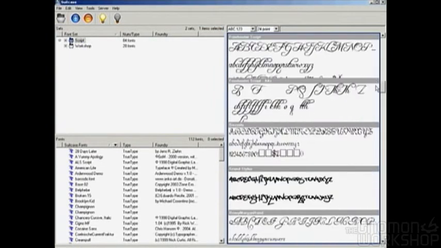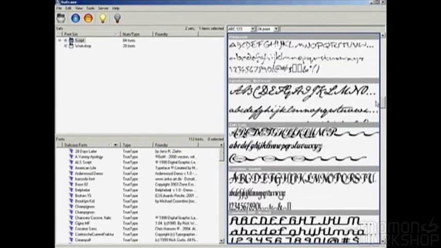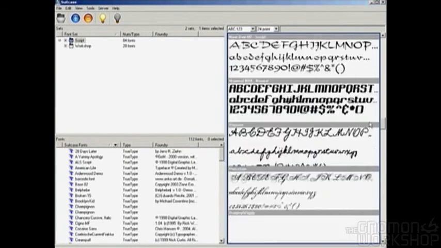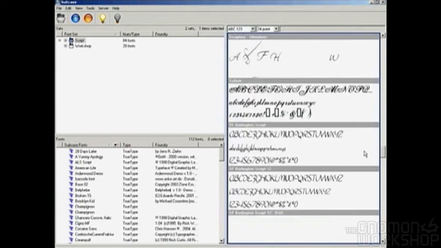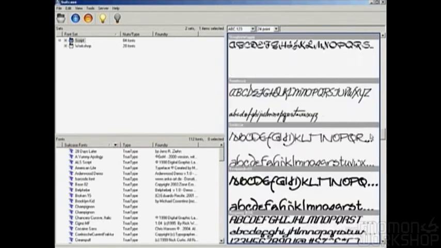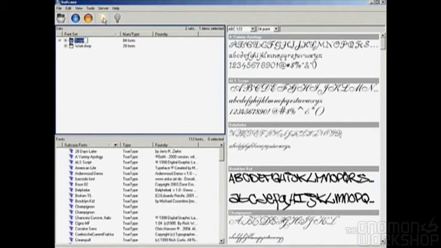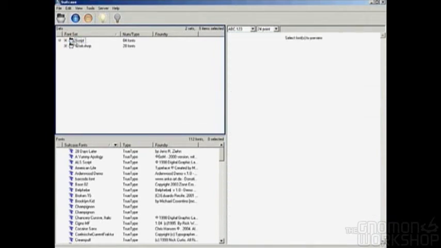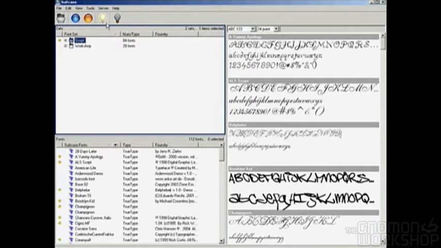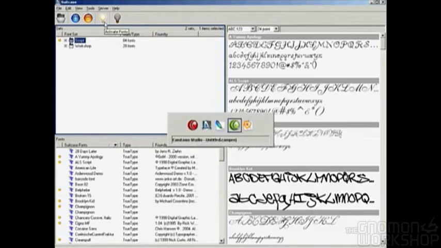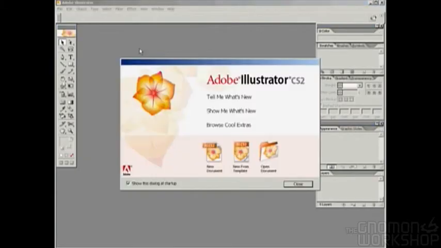I'm going to go in with more of an old English type thing or a script, so I can look at these fonts ahead of time and see if there's something that I like before I move into Illustrator. So I'm going to turn these fonts on, so they'll be active inside of Illustrator now. We'll go over to Illustrator.